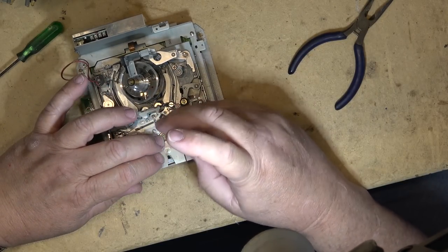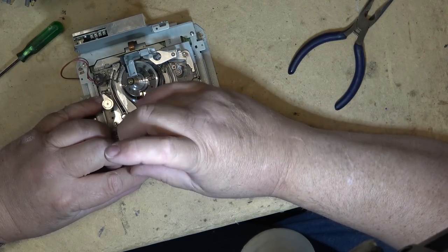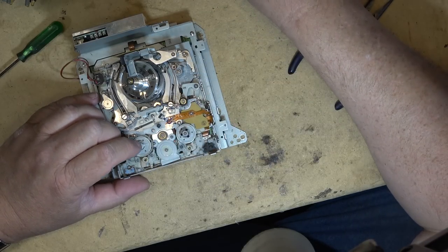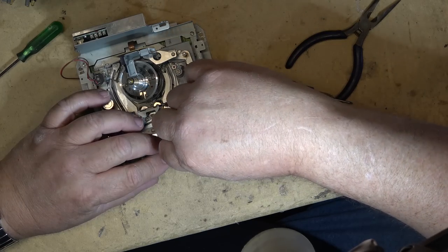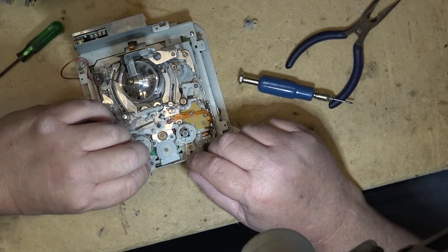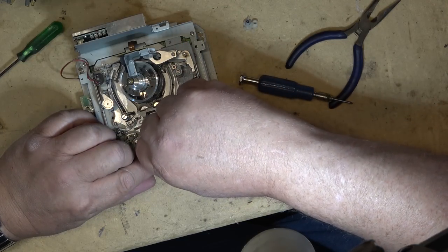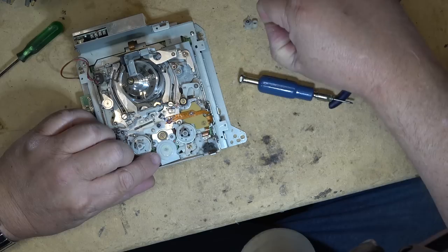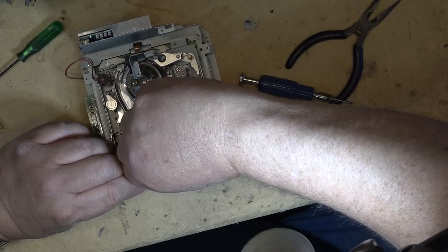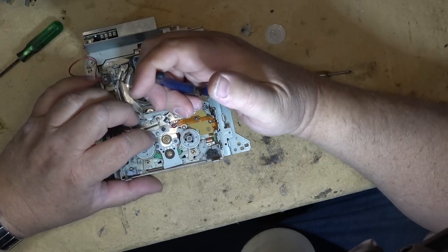Frozen pendulum arm. Remove the plate. I'm just going to remove these right away so I don't have to worry about them falling out. Washer there, gear. And the stuck pendulum arm.